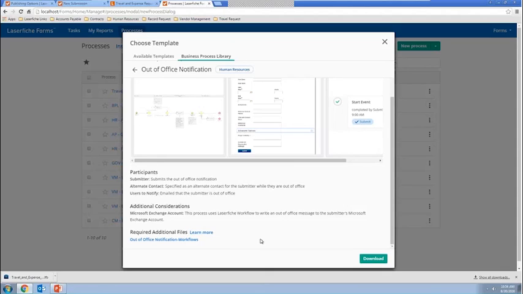There's a question about, do you need a separate workflow server and form server? So if you do have to have workflow installed, if you're utilizing Laserfiche workflows in any of these processes, you do have to have Laserfiche forms installed if you want to access the BPL at all. They can be on separate servers, same server, however you have it configured is not really an issue.